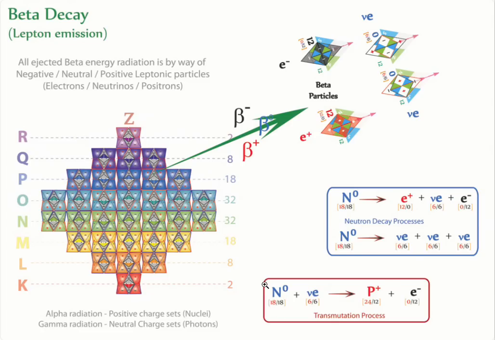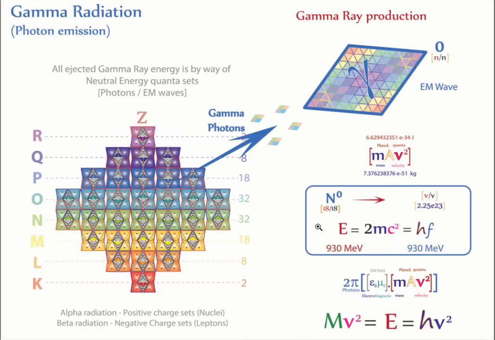Obviously, the same process occurs if you have a free neutron. It can break down, or via interaction with a neutrino, to give us protons and electrons as decay particles as well. Gamma radiation can be emitted, which is just an extreme form of releasing a large amount of excess energy at once. As we've said, there are neutrons worth of energy stored in these atomic nuclei. That is why nuclear energy is able to produce vast amounts of energy.